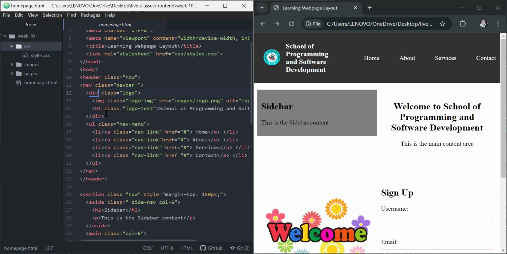It's very useful in HTML because there are several elements that need to be organized or positioned properly on the page. Like you see here, this container is holding the logo, that's the image, and this heading. So you can see that they are well positioned at a particular part of this page, and the other elements are positioned at a specific part of the page. So you see how organized it is, although it's done from the CSS, but when you put them in containers like this, you can add styles using the class attributes or ID attributes.